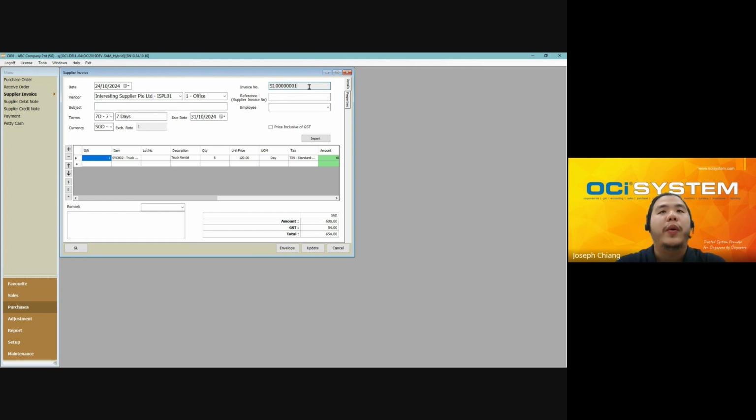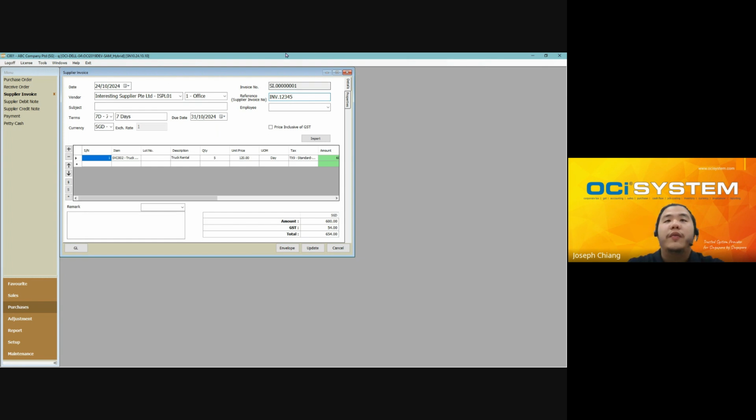But since you are buying from more than one supplier, you are going to receive invoices from many different suppliers using many different running number formats of their own. Okay, so there's no way the system can accommodate for that with an automatic format. Therefore, this field over here is meant for you to manually key in the invoice number that was issued by your supplier. So take a look at the invoice and key in the invoice number.